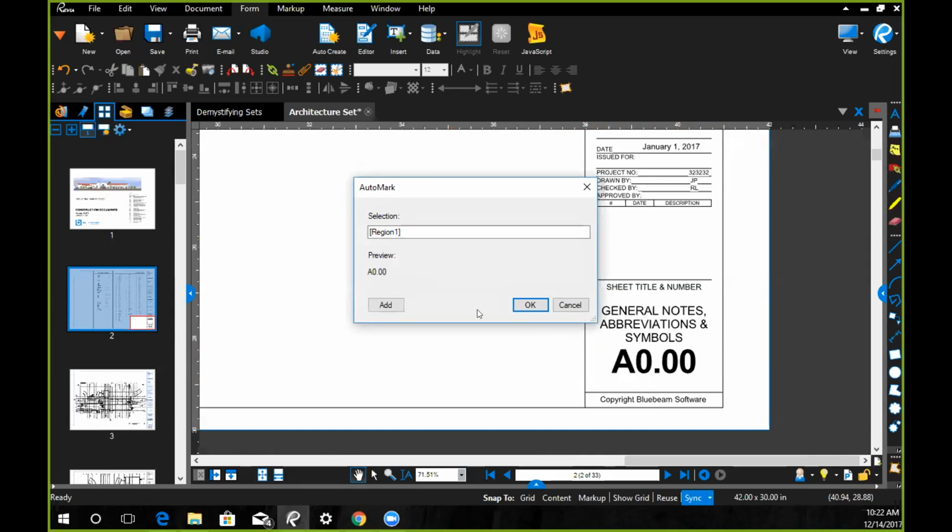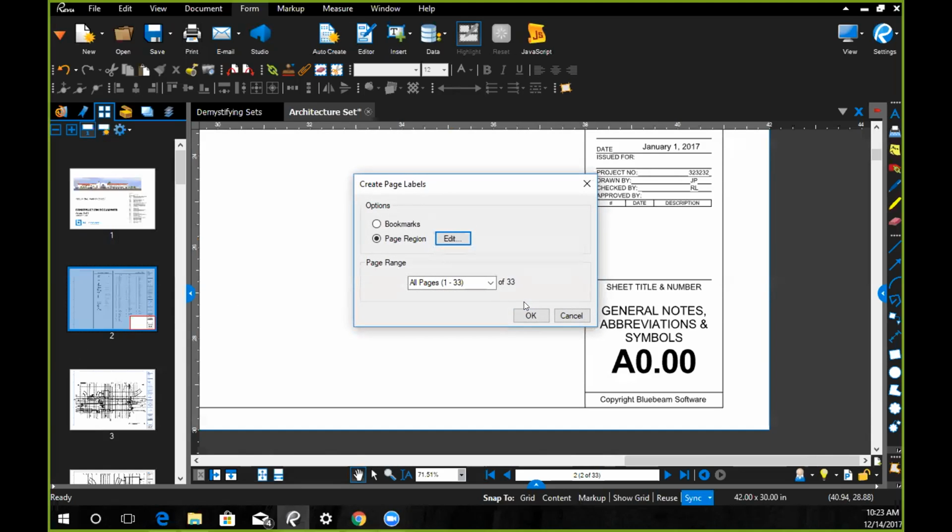The program was able to scan that rectangle and found this information, which is giving me as a preview. And so it'll scan each page in that same location, looking for information that it can convert into a page label. So I'm going to hit the OK button right now, make sure that our page range is set for all pages, and then hit the OK button.